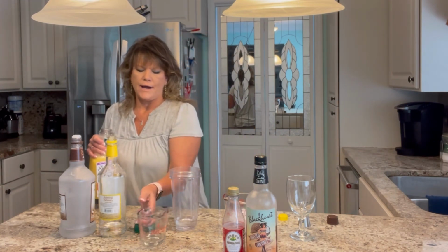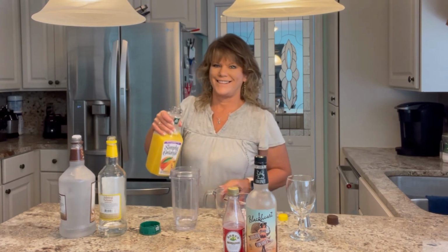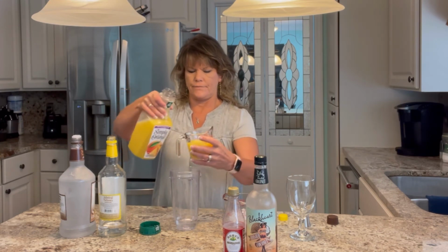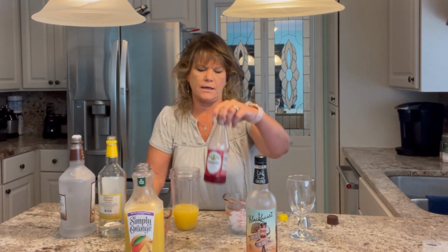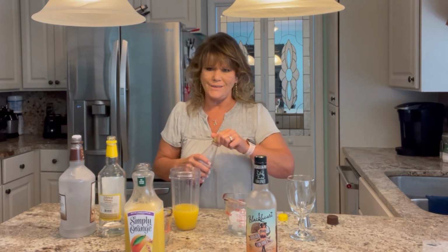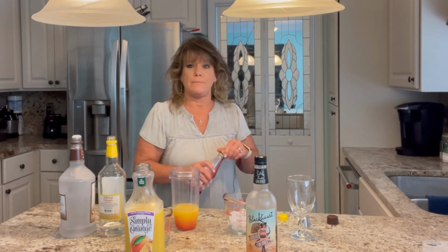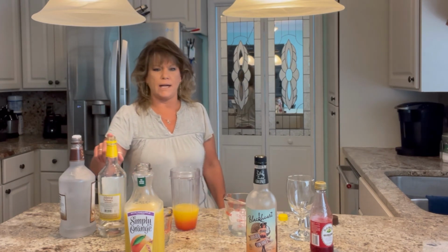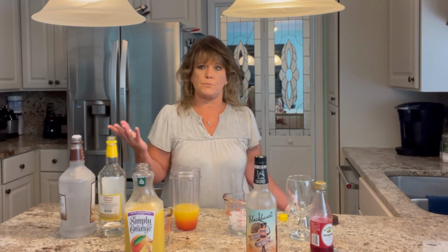So anyway, we're gonna do 5 ounces of juice and put it in there. Gotta do it the other way. 5 ounces of juice, put it in there. Boom. Okay, now, it's supposed to be a tablespoon of grenadine. I just kind of eyeball it, guys, okay? But you can measure it out. If you do, it's a tablespoon of grenadine. So right now, we've got a jigger of the pineapple rum, a jigger of the coconut rum, 5 ounces of juice, and about a tablespoon of grenadine.